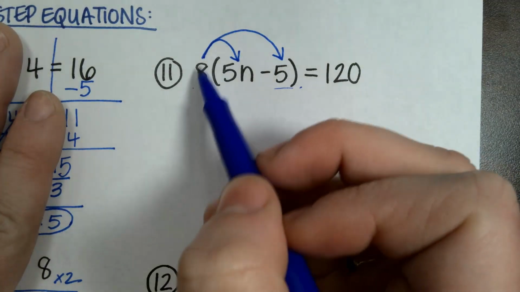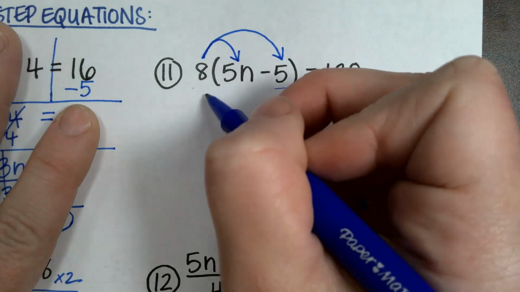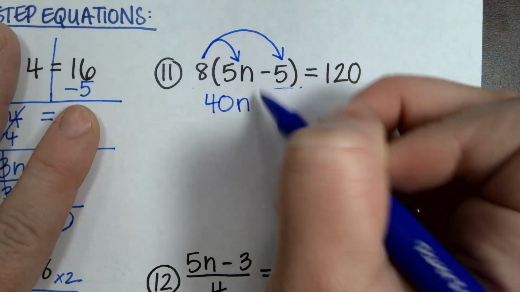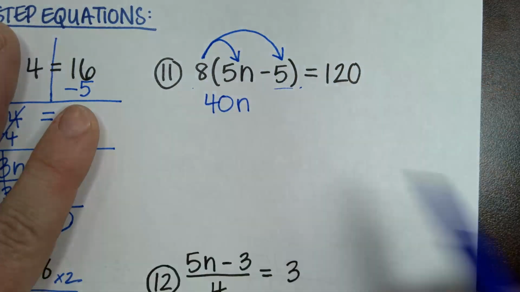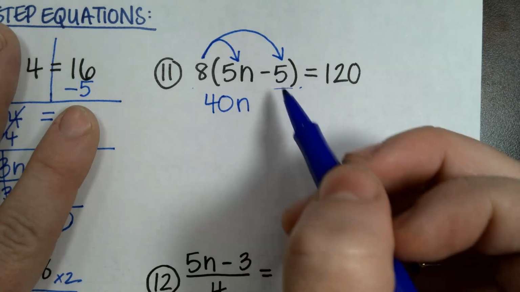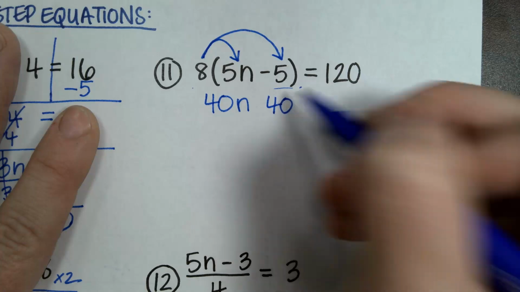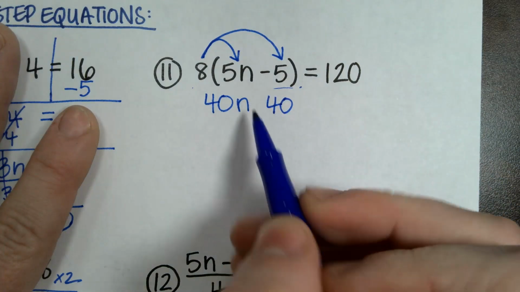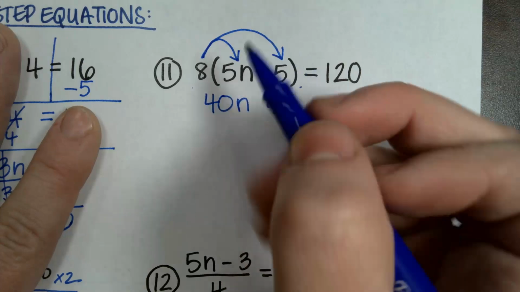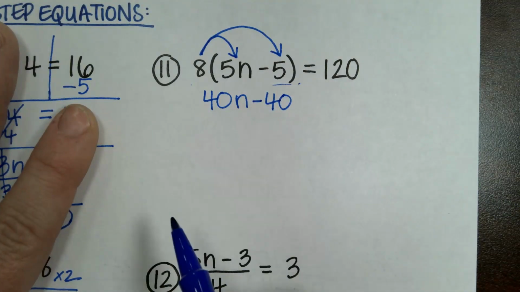So what is 8 times 5n? 40n. 40n, is that what y'all said? Mm-hmm. I need to brush up on my multiplication facts. Okay, so 40n, then what? 8 times 5, and that is? 40. Good. And what am I putting in between these? I can't just put them next to each other. The minus. That minus carries down. Good. So 40n minus 40, then what do I do?